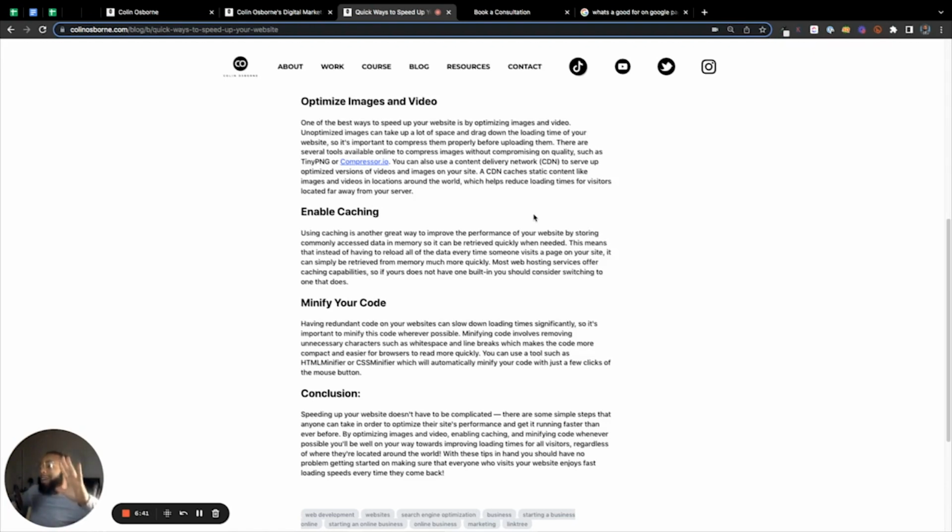And tip number 5, this is the final one. Finally, consider switching to a faster hosting provider. A quality hosting provider can make a big difference in your website load time. Sounds good, guys? So following these 5 tips, you can significantly improve your website's load time and provide a better experience for your customers.